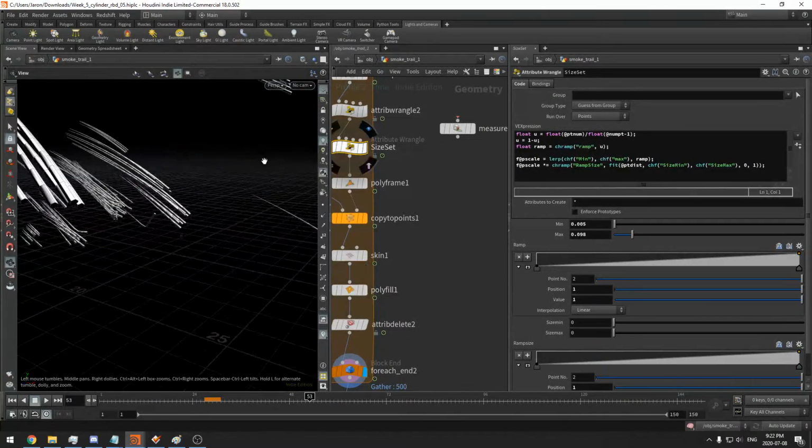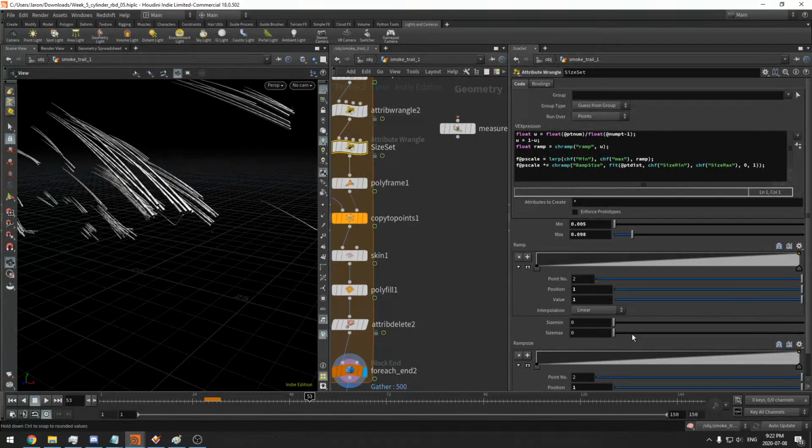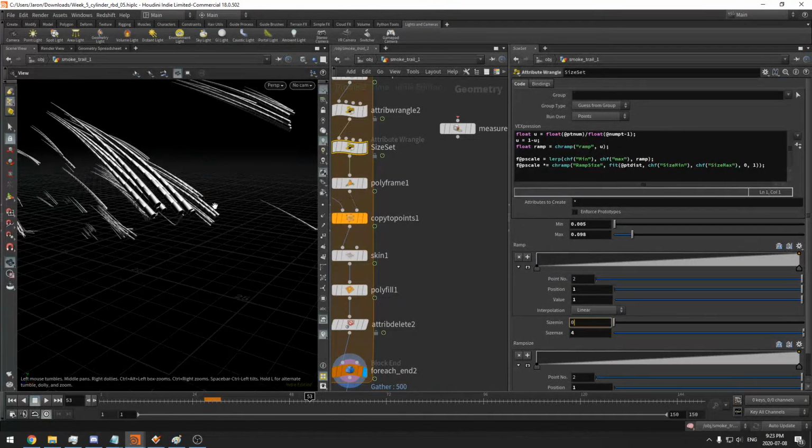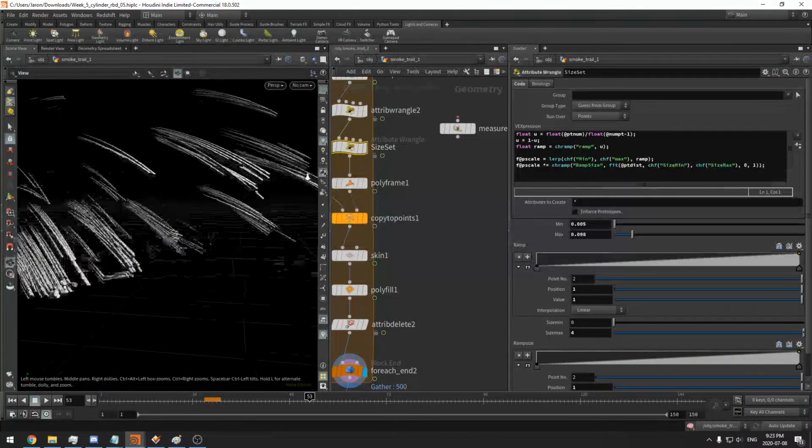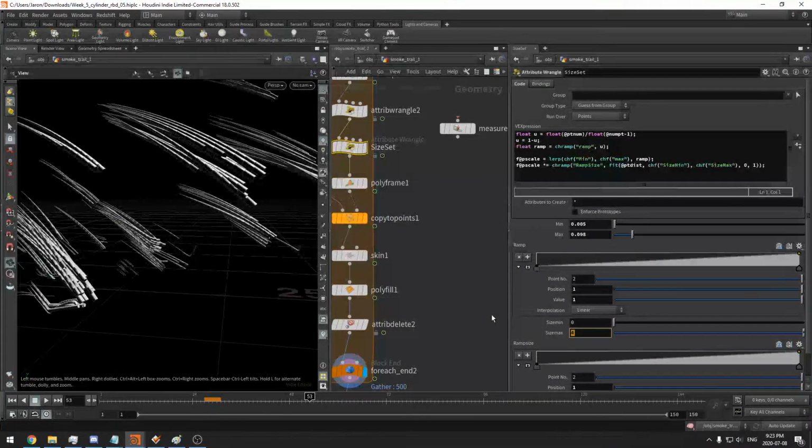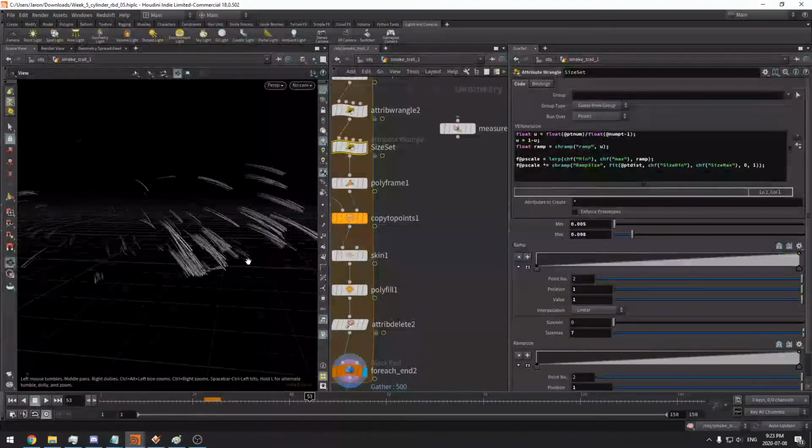Not going to see any size differences here. I'm going to set the max size. Max size is going to be 4, sort of thing. And as you can see, it's not really changing some of these things. I'm going to set it to maybe about 7 then. So now it is changing quite a few things.